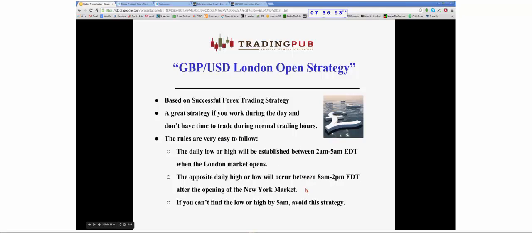So as long as I can find a strike point near the low or the high in the morning, and then buy or sell the market based upon the direction it's going, you can run all day long. And I've had a tremendous amount of success with that strategy. So in the Forex world, it's a great way to pick up pips. In the Nadex binary options world, it's a great way to enter a market that has a high probability of moving up or down. And lately, I've been experimenting on a twist of that proposition that I'll show you in just a second.